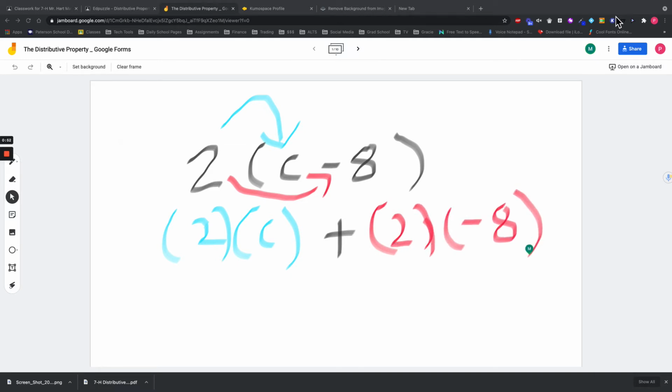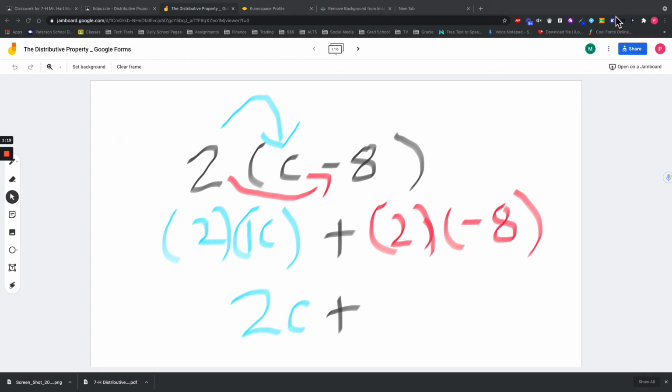Alright, and then we use our order of operations here. But realize this, that this side does not have a variable and this side does, so that plus sign is going to remain. I'm going to carry that plus sign down. Now I'm going to finish up my 2 times c. Really the c is like 1c, so you can look at it as 1c, so that's 2 times 1, which is 2, but don't forget your variable c.